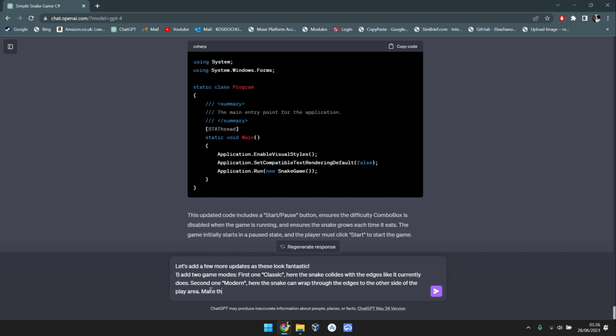Make this into another combo box that can only be enabled when the game is not in play.